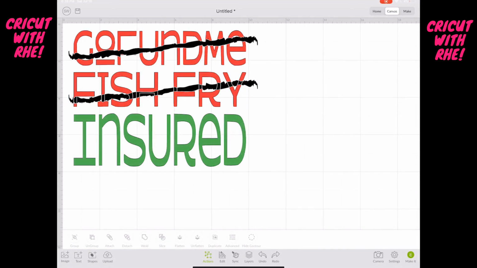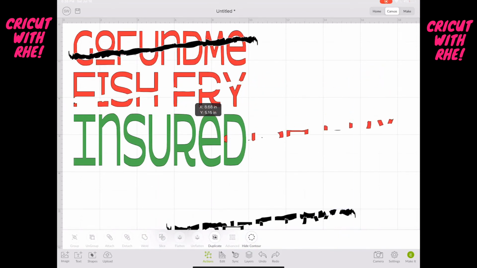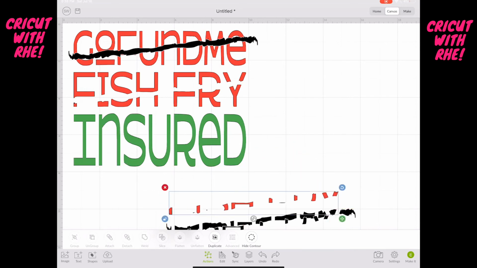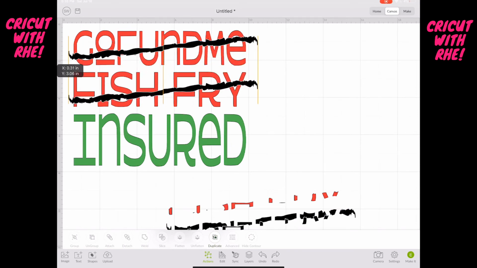So when you slice it, what it's going to do is remove the part of the word fish fry that's being covered by the line. So I'm going to duplicate this again and just simply put it back in the middle. So now when I go to make my shirt, it'll be easier for me to align it.